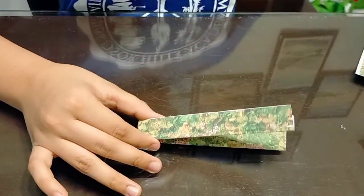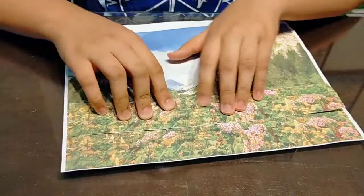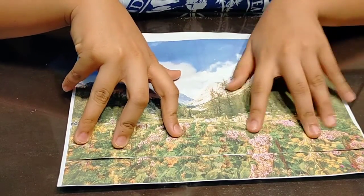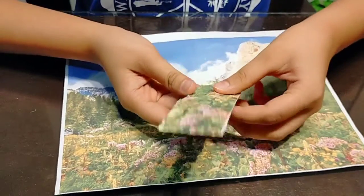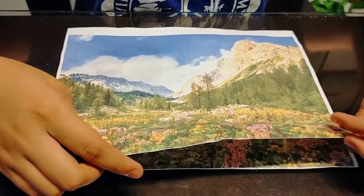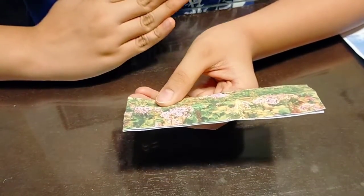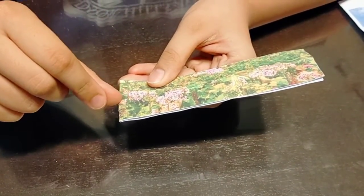Okay, now we need to mark the bottom side of our strip of paper. Just going to mark it with a little line. Done! Now, since we've identified the bottom part of our strip of paper, we have to fold it again like this. We fold it again from here and do it like this. So now we cut a slant line here and it should run down from the crease we made earlier, from this line to the bottom.